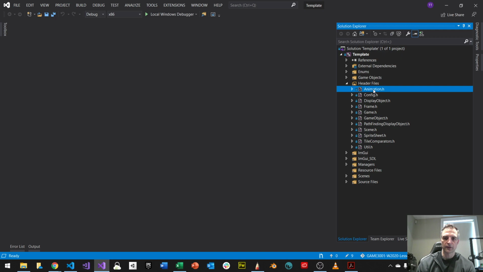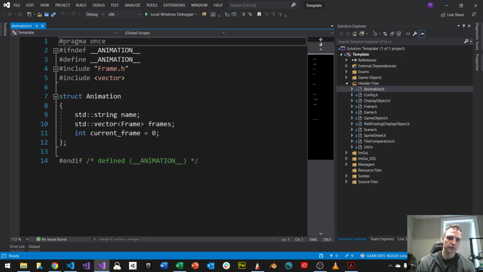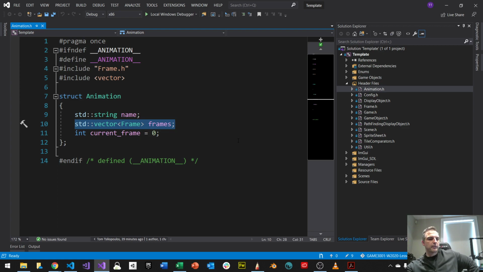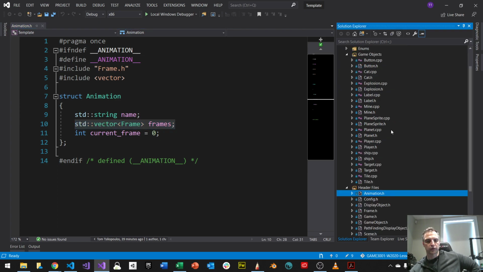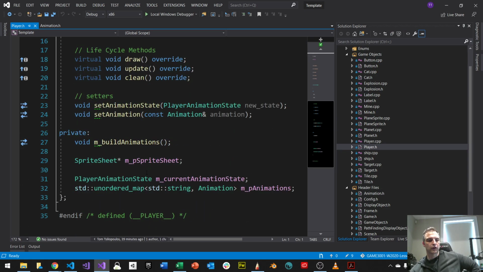So animations, before the animation class, only had a friendly string name and a vector of frames, right? So I would say, well, this animation called the idle animation has these 4 frames, frame 0, 1, 2, 3, as an example, right? And then instead of having the current frame inside of the animation, I had it as part of the character. So for example, I had it under my player. Player itself would have a little frame, current frame.